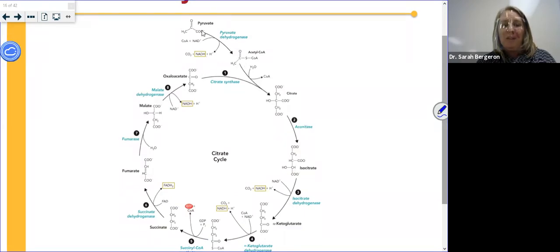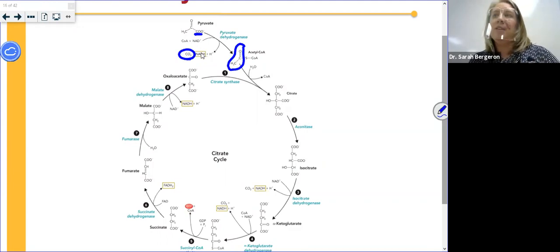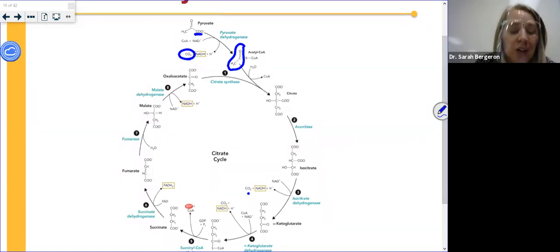What happened to my other carbon that was right here? This carbon got released as carbon dioxide, right? So now I'm left with this 2 carbon chain. That's my acetyl group. So we're basically going to track what happens to those 2 carbons as we go all the way around. And in the cycle, if we're going to introduce 2, how many do you think we're going to lose? We're going to lose 2. Look here, 1, 2. And then we're going to end up eventually back with what we started with. Okay? So let's take it one at a time, and then we'll come back to this big diagram.